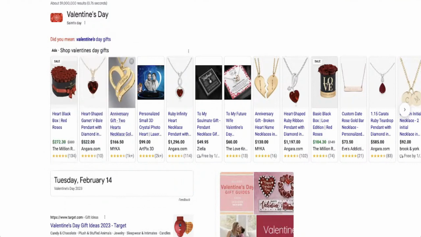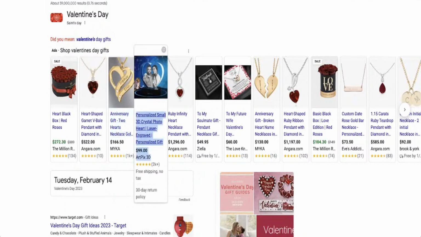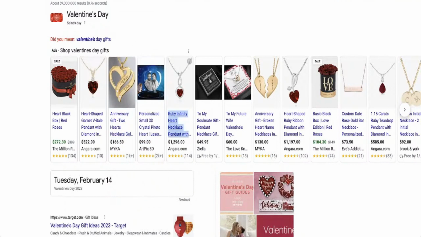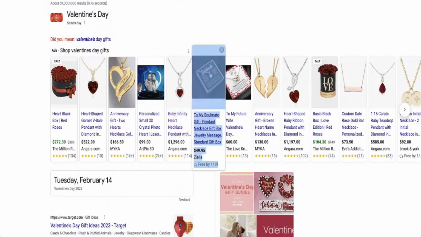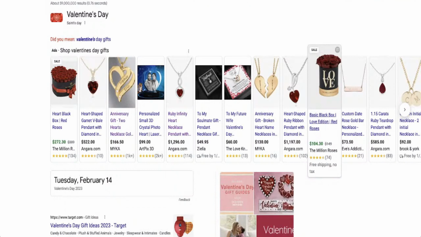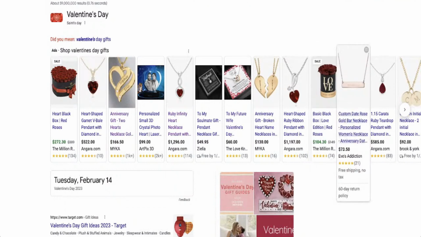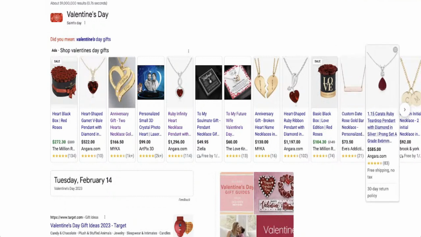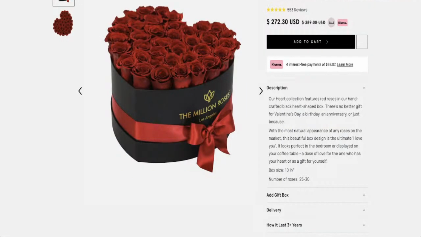So I'm gonna open up just a bunch of these to get some ideas, and then we're gonna use the rabbit hole method, which is basically looking at products in the top 10 of what's being sold on a site, and then searching those again over on Google and getting ideas. And hopefully we can find some winning products today or some really good ideas for Valentine's Day.